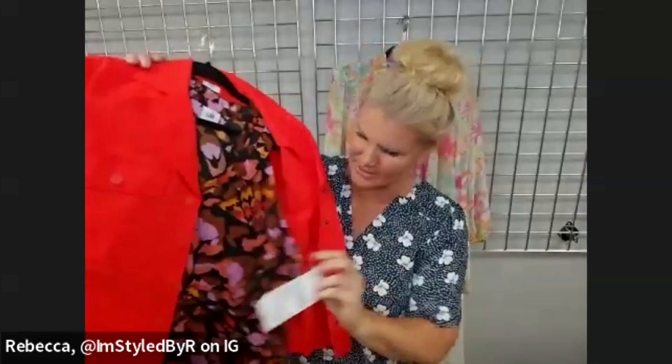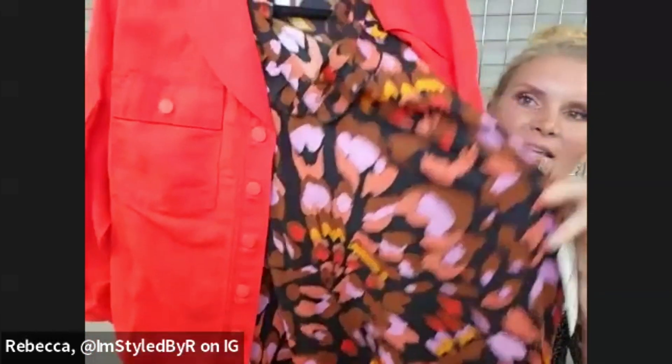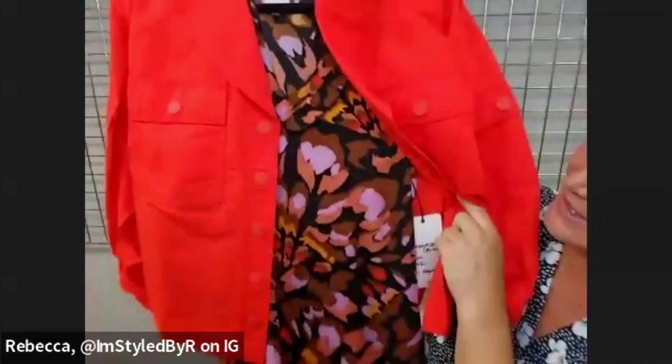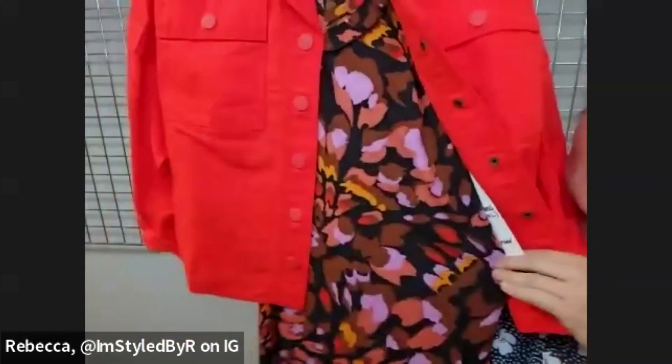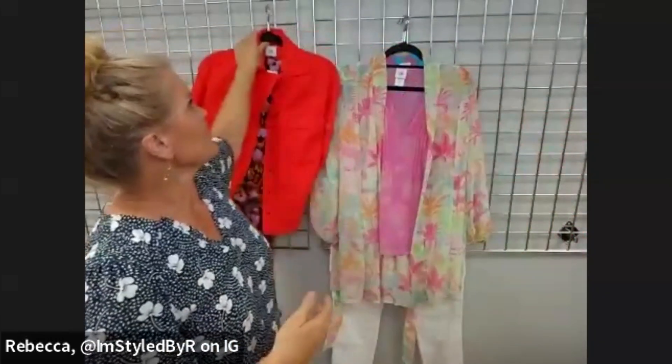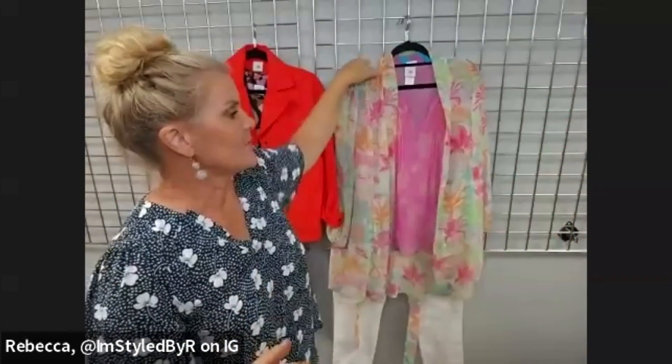I'm going to start out with a couple of easy ones. First of all, what is the name of this dress? I can't remember — the Monarch dress. Anybody have this beauty in their closet? It would be fun to pull that out. The red out of this with the Detour jacket is absolutely the perfect match — such a fun combination. The swingy silhouette of this jacket is going to fit that vibe so well.